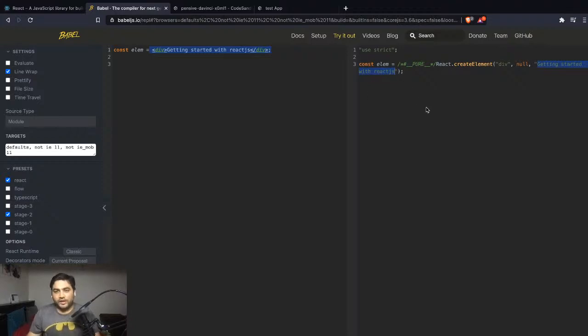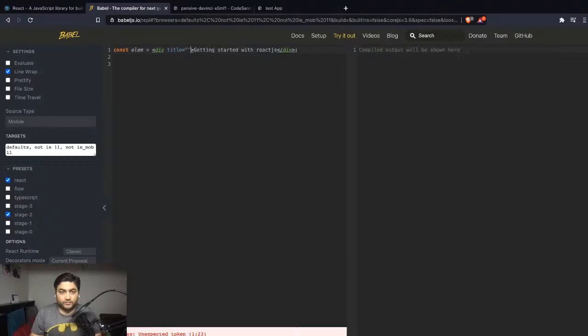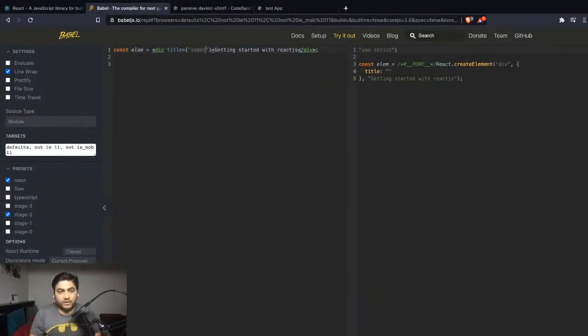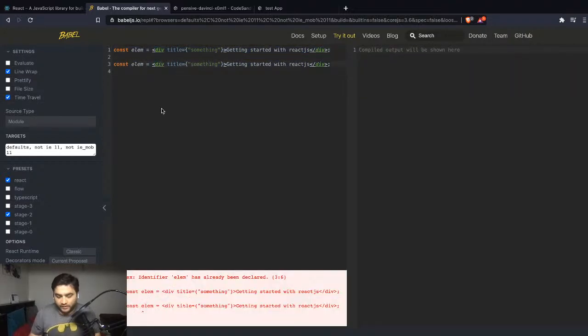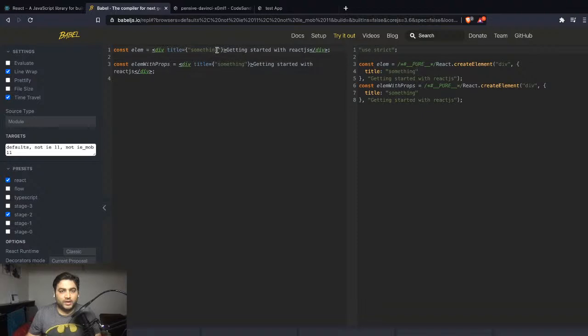Okay, cool, right? Now let's see what happens if I pass an attribute here. Let's say title is equal to something. Now if you see, this portion which was earlier null has changed. Why don't I give you two examples, it will be easy to compare: element with props, and element without props.